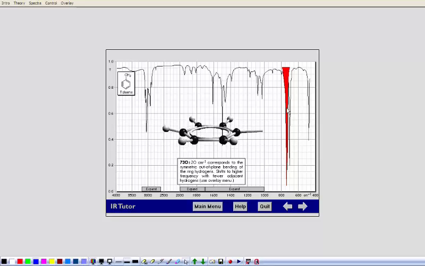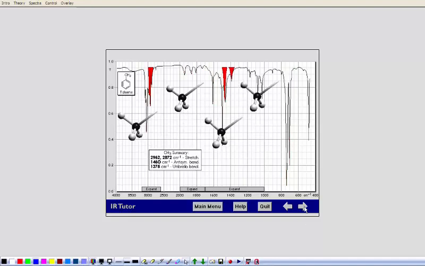So if two groups are 1,4 versus 1,3 versus 1,2, or 1,2,3 versus 1,2,4 versus 1,3,5, those different substitution patterns give a different set of absorbances down in that 1,000 to 700 region. And so we can actually tell the substitution pattern of a benzene ring by looking at that infrared region. And so we'll do a couple of experiments with that this semester. So that turns out to be a fairly important stretching region as well. All right, we only have a couple left.